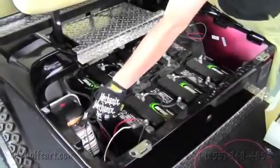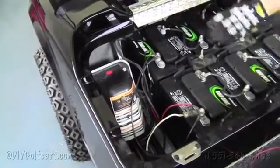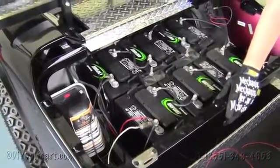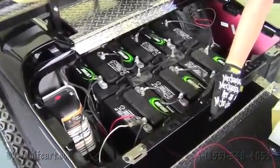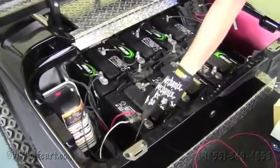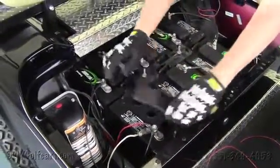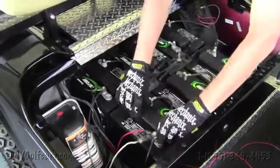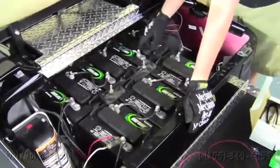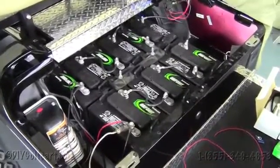Club cars and Yamahas will all have a tow maintenance switch unless it's an older cart with a series drive system, so you won't necessarily have to worry about flipping it into the tow maintenance position. Now what we're working on here is a 95 and up EZ-GO TXT — a body style they still carry these days — and it runs on a 36 volt system. The way you can tell that is by flipping these caps and counting that there are three holes in the batteries. Seeing how this is a 36 volt system and these batteries are all in series, the voltage reducer we're going to be installing today takes 36 volts and reduces it down to 12 volts.